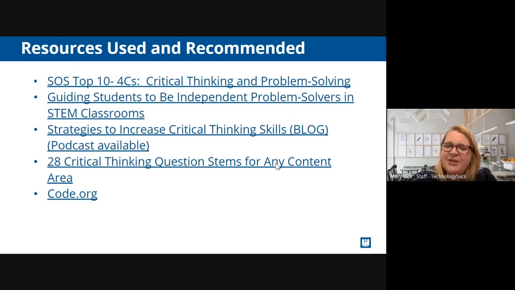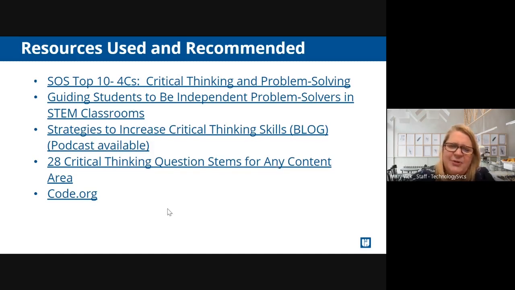Also, some strategies to increase critical thinking skills. There's both a blog version and a podcast available of that, so that depending upon what your desired style is for learning more about that, both of those are available, as well as 28 critical thinking question stems for any content area. So those are really great to be able to take the questions and go.